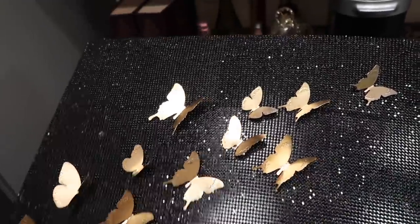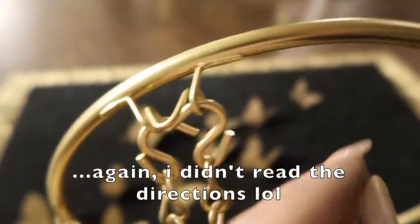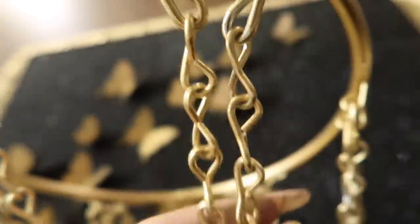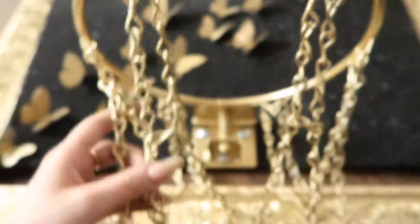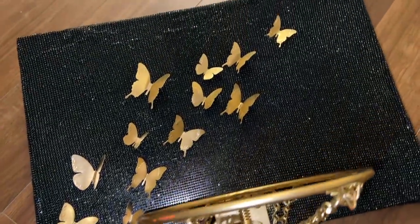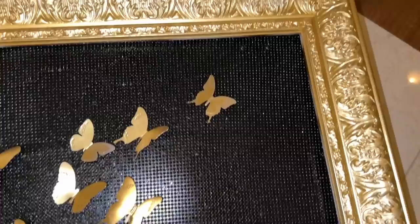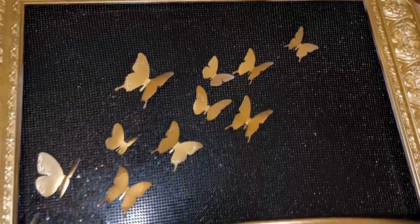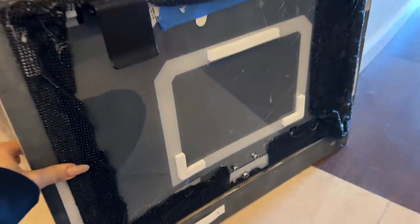How fun. So now we're going to take our spray painted gold chain hoop. You can just link that onto the hoop. I actually couldn't tell you how to do this properly. I think I did it wrong, but you know, for the base vibes, that'll work. And you can see it now looks like this. Now all we got to do is attach the frame, which again, you can see I'm literally just going to hot glue the frame to it. Just kind of put that everywhere. Again, this is fine. It's the back. You're not going to see it anyway. So just kind of glue that on there till it's all nice and tight and attached to the frame.